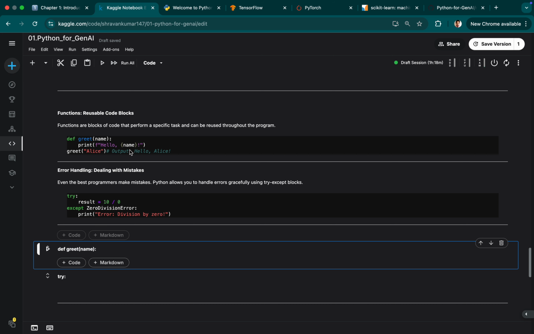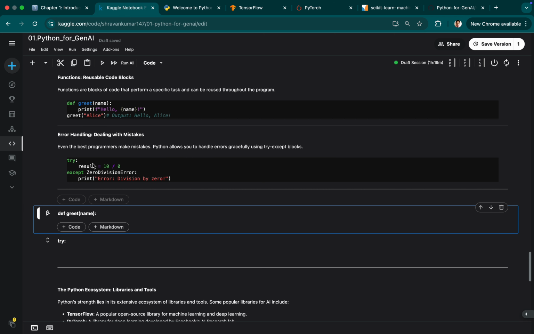So as you reuse these code blocks or code pieces and write for yourself, you learn so much more deeply, and you can use it whenever you want. So keep practicing simple concepts again and again, so that you can improve your skill of writing code. So what we want to try is we want to greet Alice, so that this should print hello Alice, and whatever your name, greet your name, then hello your name. Okay.